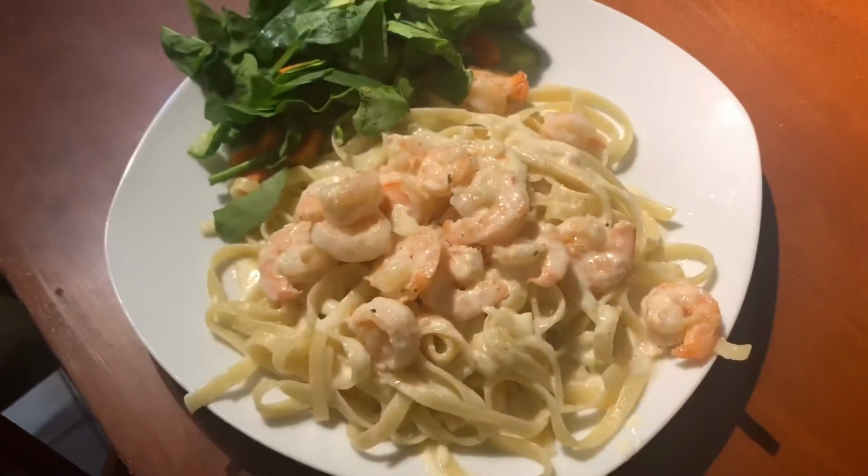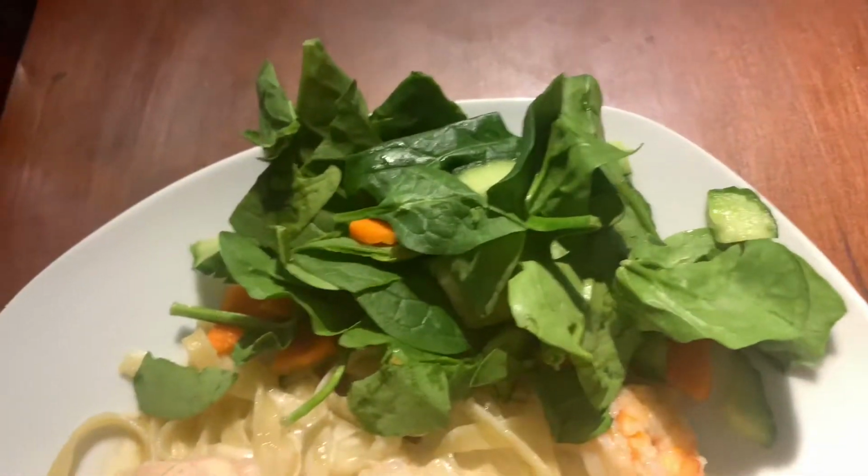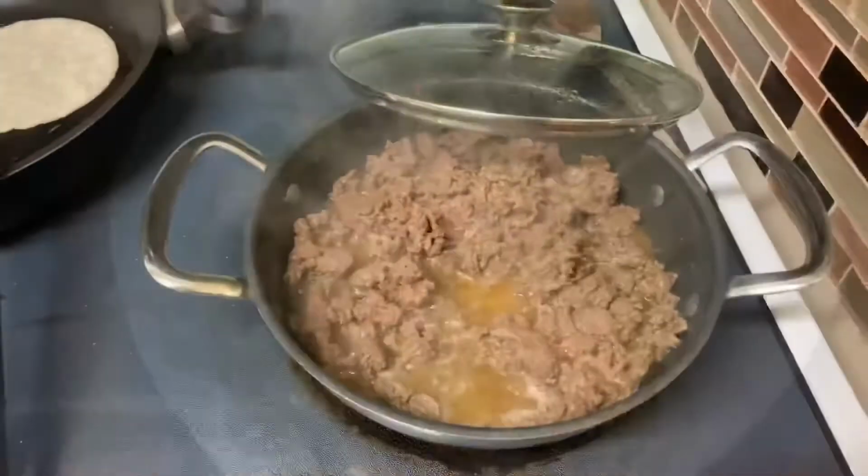All right, you guys, so dinner tonight is shrimp Alfredo. And we have some salad, and it is so good. All right, we'll see you guys. So this is what's for dinner tonight.